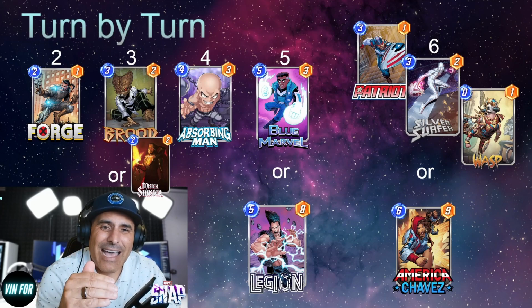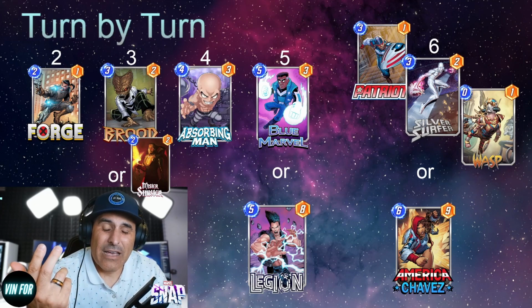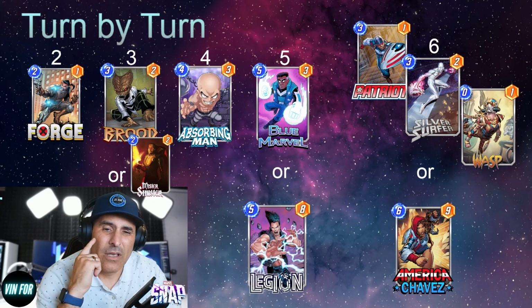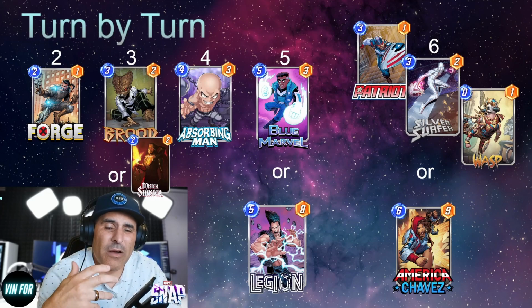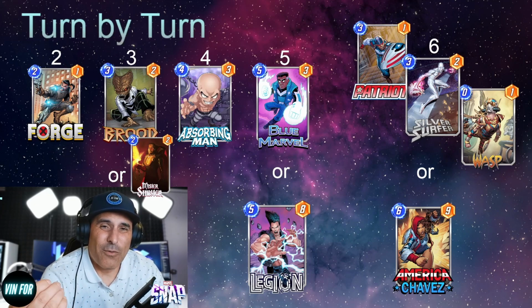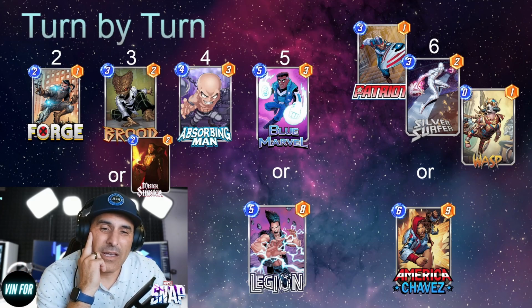On turn 5, you want to put Blue Marvel down often. Blue Marvel will buff up all of your cards that are down by +1. He's an ongoing card, so he is susceptible to Enchantress. But usually you have so much power on the board that if they turn your Blue Marvel off with an Enchantress or Rogue It or something like that, you're still going to be okay.